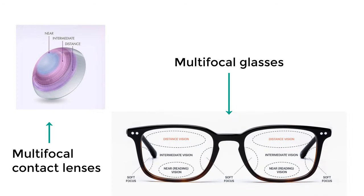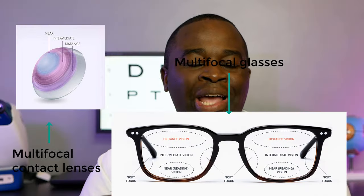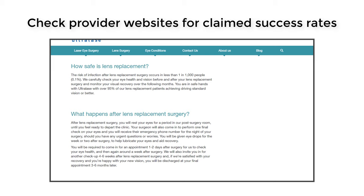My personal concern about this procedure is that in many other areas of optics — whether multifocal glasses or multifocal contact lenses — these things can often be very complex and may not be got right the first time. My concern is how accurate the results are, and what percentage of people come out with no problems and perfect optics first time around. Because having a procedure like this is fairly permanent — you don't want to go back in to have a lens fished out and replaced. I can't speak to the results because we just aren't seeing many of these patients coming into our practices, which could mean they're all satisfied and never come back for eye tests — but we just don't really know.